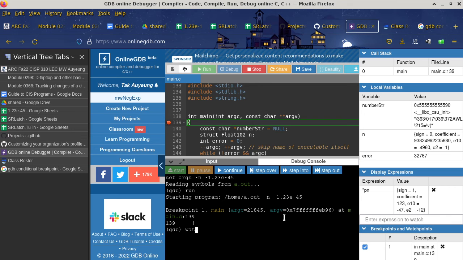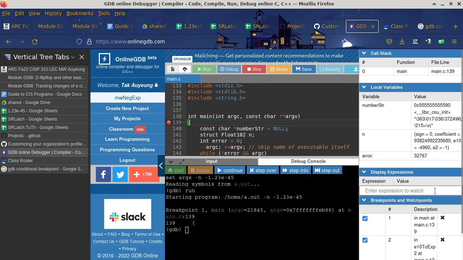Oh, not this. You can do it through the GUI. So you can enter an expression to watch. That's the way you do it. So if you don't know how to do it, let me just undo this first. And all you have to do at this point is to say, I want to watch whatever Pn is pointing to. So this will show you the entire structure and not just one of the members of the structure. So it's kind of handy.